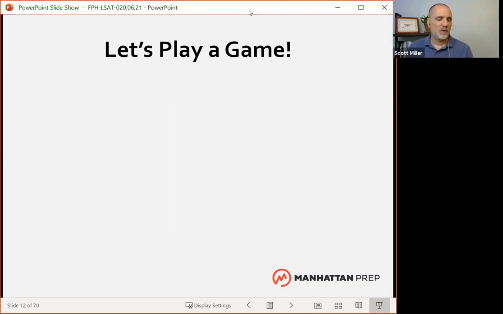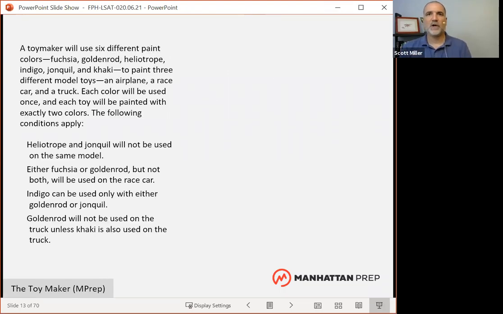This is the first thing that we do when we start with a logic game. If you've been practicing for the LSAT for a while, or you've taken the LSAT already, like a lot of people have, you know what to do. I'm going to show you the scenario and constraints for a logic game. What I'm going to ask you to do is everything up until the point where you would be ready to answer a question. So when you see the scenario and the constraints, do everything that you would normally do, all the way up to the point where you'd be ready to look at the first question. All right, so here we go. I'll give everybody about 2 or 3 minutes to do your setup, do your diagram.